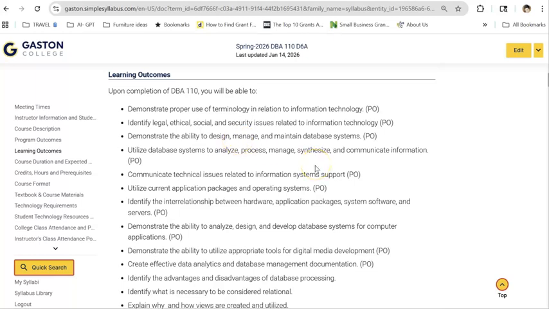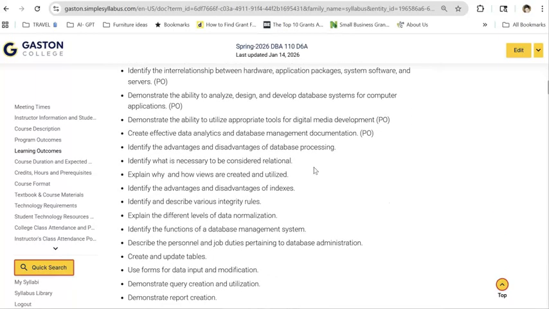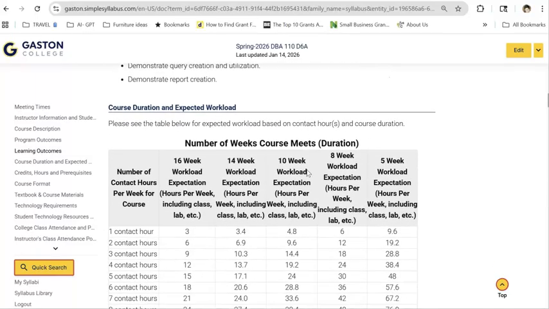Here we're going to use database terminology and talk about legal and security issues within technology and database systems. We're going to build reports, we're going to build forms, and a lot of the stuff that we're going to see early. Our first assignment is going to be building your database from scratch when we get into our textbook.